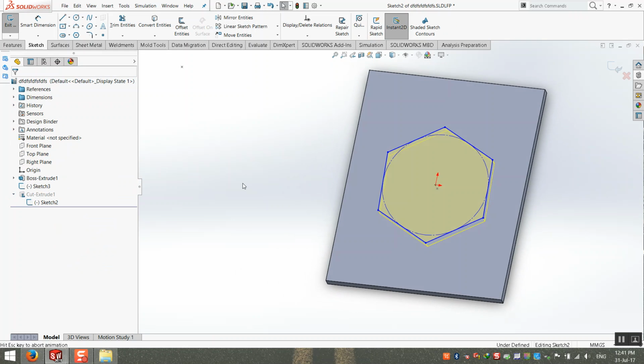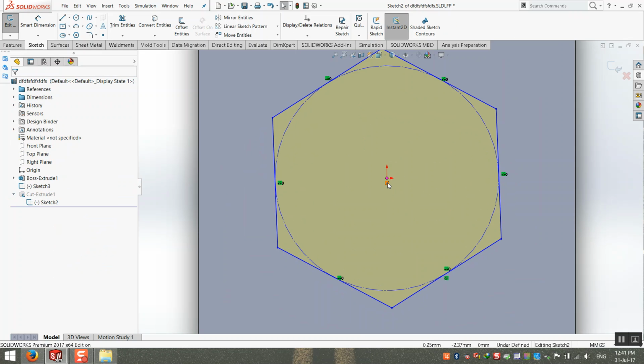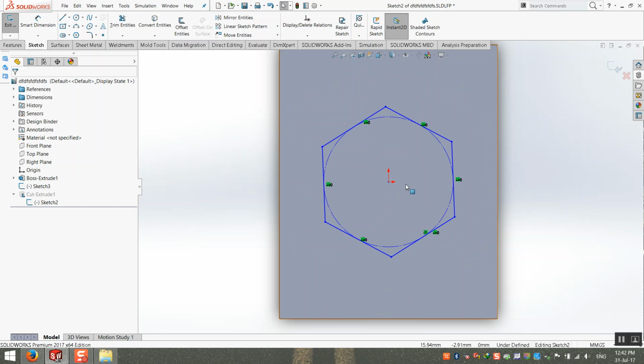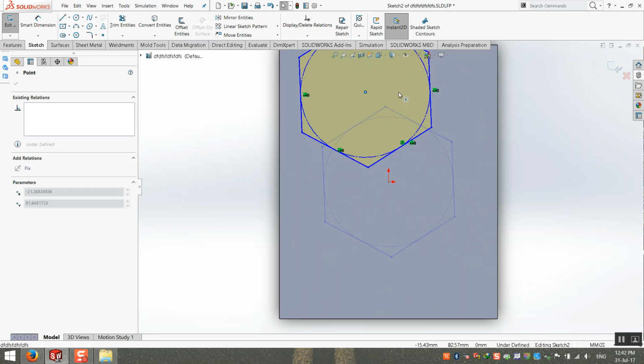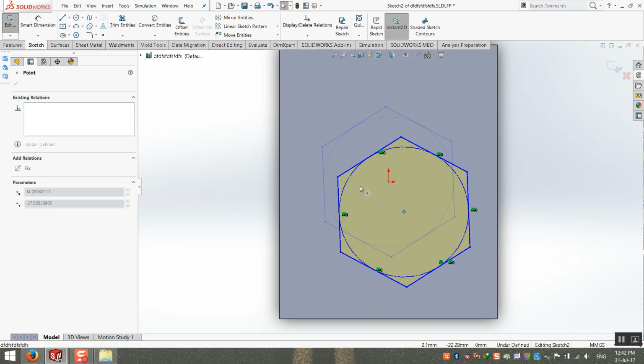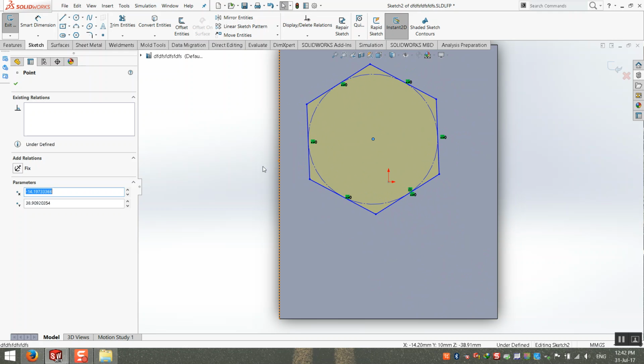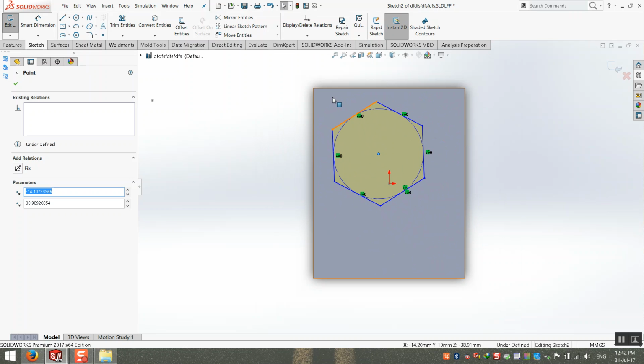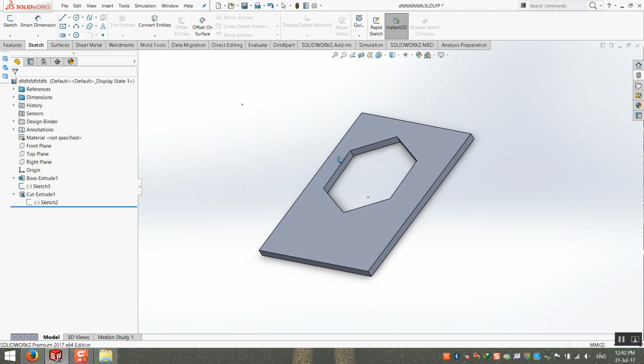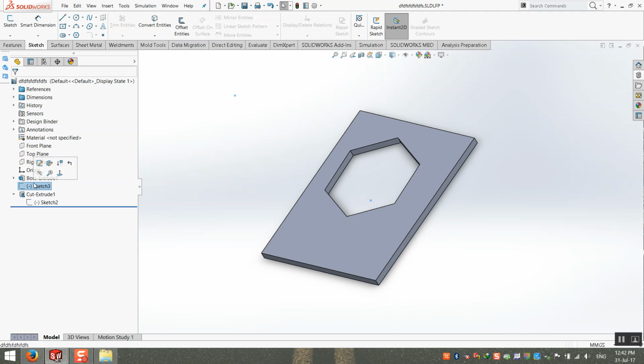When you create it, remove this relation point. So the sketch should be free, because when you import it, you will import it in any place on another part. The relation between this rectangle and shape is not important, so it should be free like that. And now you can delete this one, you don't need it.